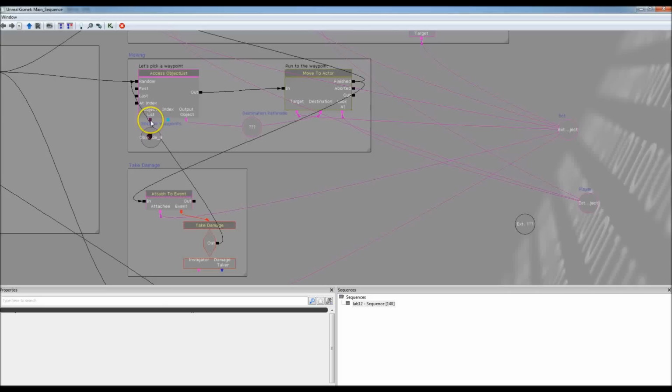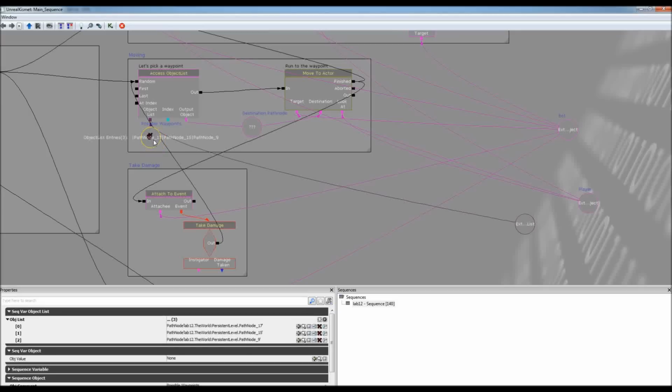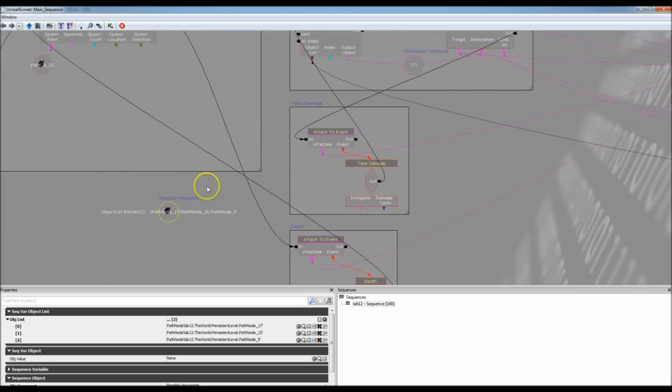And now we'll do this object list connection to our new external variable there. I'll delete this possible waypoints object list for now, or just move it over to the side for now actually. There we go, and I just dragged it over to the side a little bit. Okay.